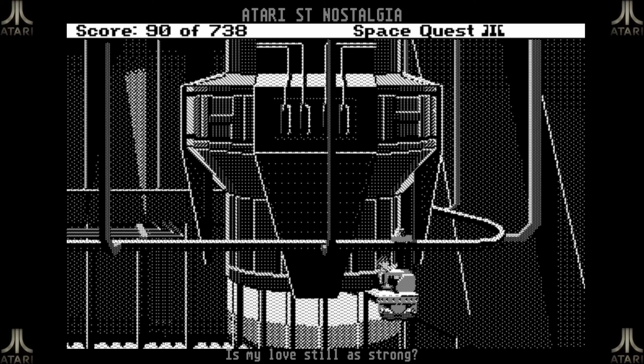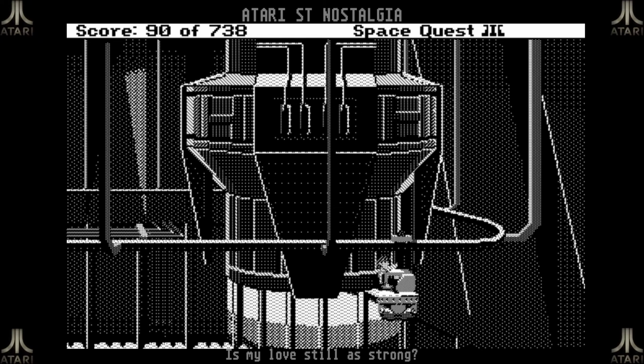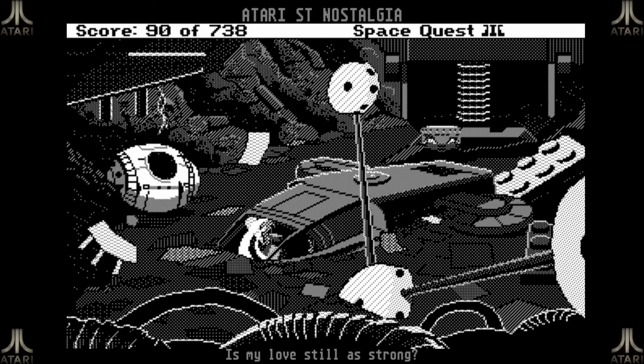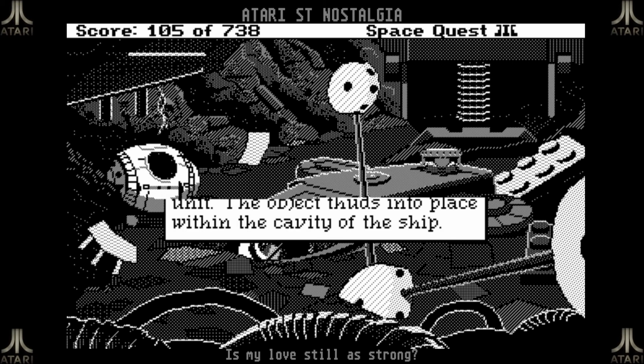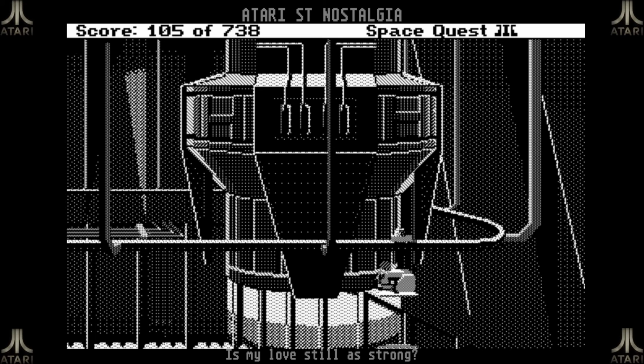I think it was on this side that I need to be. So let's push the button again. I like the detail that he's actually looking down, like, where is this thing going? Sensing an adequate surface, the claw releases its cargo and begins the ascent to the grabber unit. The object thuds into place within the cavity of the ship. So that's actually pretty convenient. You just plug it in. It's really a plug and play warp motivator.